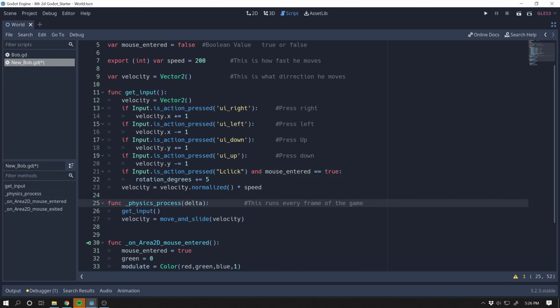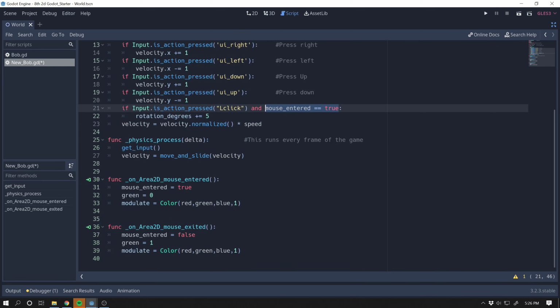So now both of these things have to be true in order for us to get to this rotate part here. So if we left click and if the mouse is entered is true. Mouse entered is only true if our mouse gets put inside of Bob and this variable turns to true. Otherwise, it will be outside of Bob and mouse entered will be false.